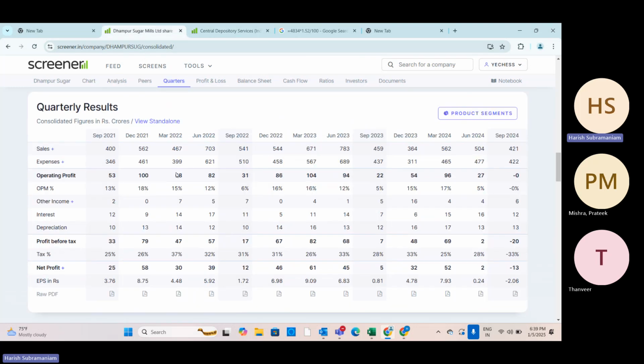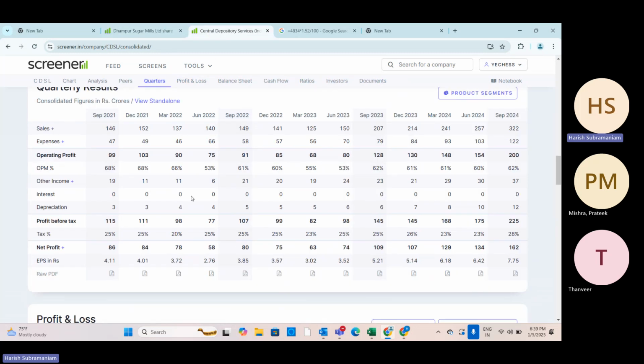Now let's compare this with this sugar company. This sugar company has an operating margin of between 5. This is actually 0 here. But anyway, on average, let's say it is between 5% to maybe 18%. Right. So even if something goes wrong for this company, say 1 year something goes wrong, there are some unknown negative factors that happen, the company will still have a very high profit margin. Instead of 60, it may become 40.